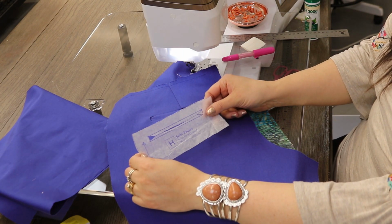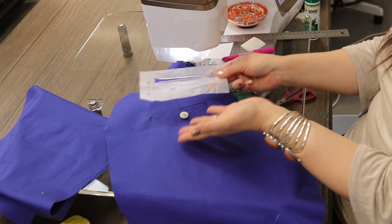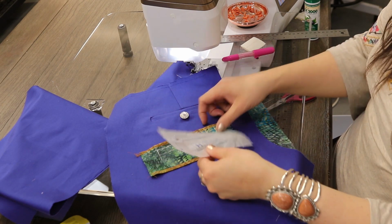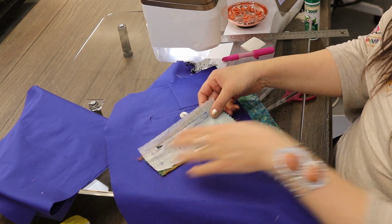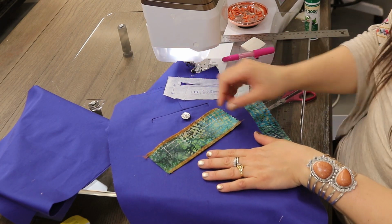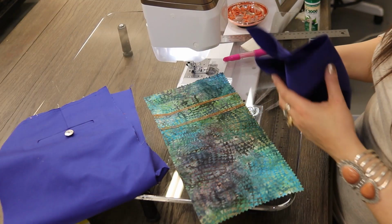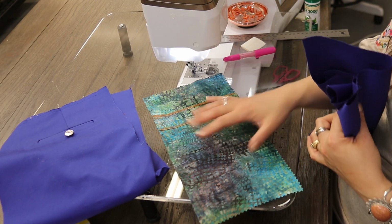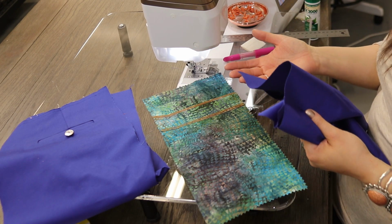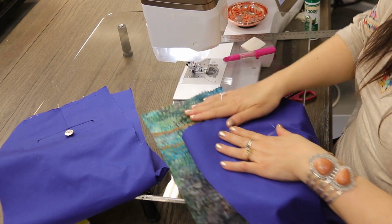This is the Welt Pocket pattern piece, and it's just a rectangle. As I mentioned, you can make your own and determine how wide or long you want that to be, but it's important that you're going to trace that opening onto your welt piece. This is what will be stitched into the pocket. Here we have the pocket piece with that facing stitched down, and the wrong side of that facing is going to be attached to the pocket piece.